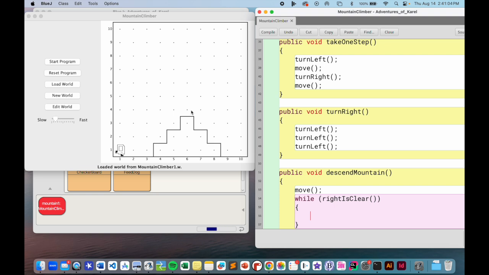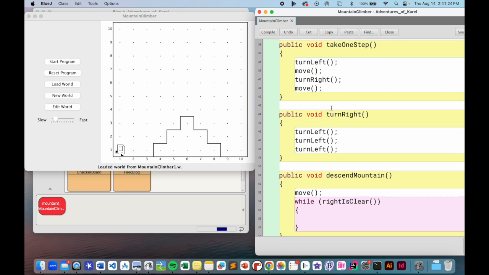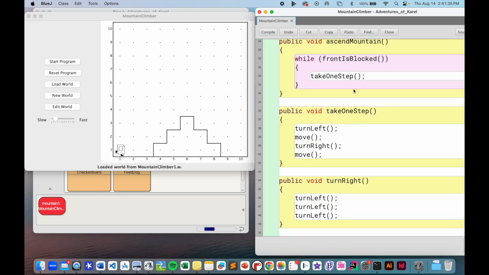Now I'm in a little bit of a snafu here because I did just make a method called take one step, and what I really want to put in here is also something probably called take one step. But the problem is the code for these isn't exactly the same, right? Going up a step is actually going to be different code than going down a step. So I think here I actually need to change the name of this method. It's a little confusing if I have one that's take one step and one that's take one different step. So let's just change this a little bit.